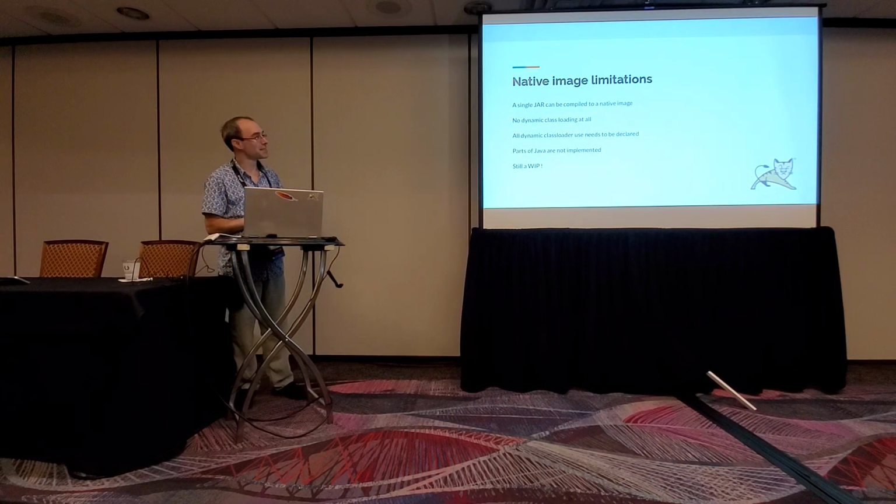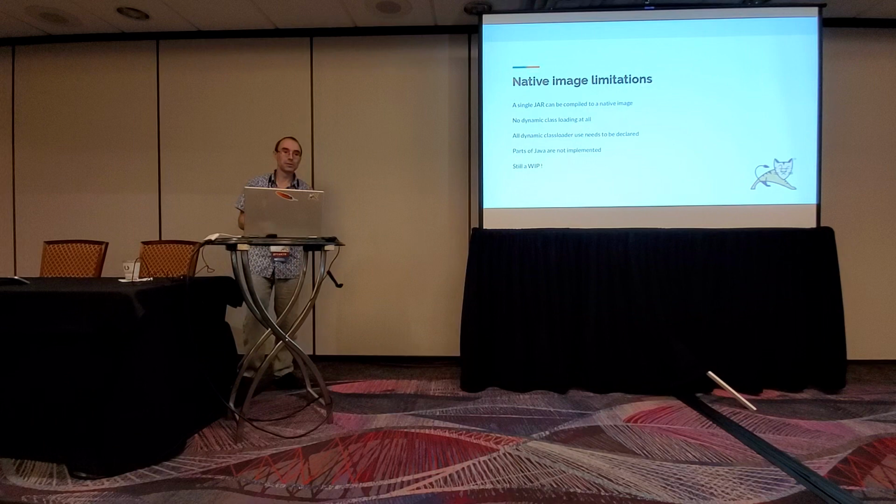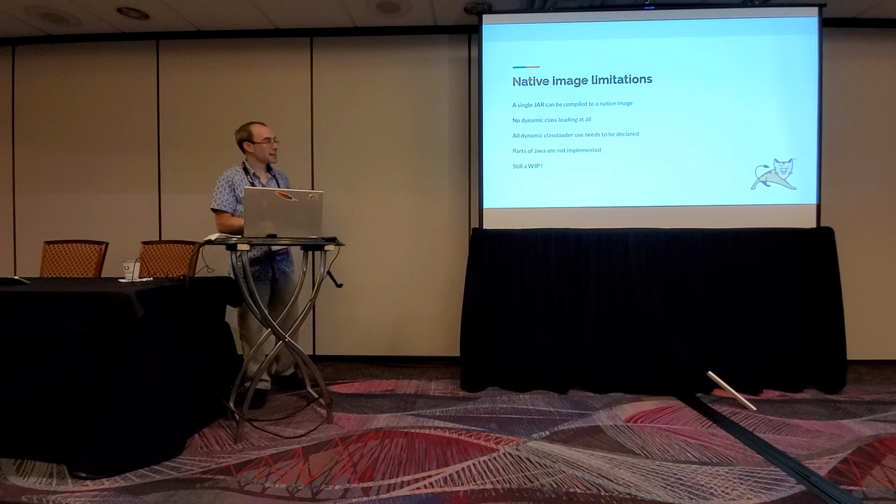Also, one immediate limitation in the native image is that you don't get dynamic class loading, which means if you try to do something which normally uses dynamic class loading, like Class.forName, it won't work. You have to declare it ahead of time. So think about it. You need to declare it.